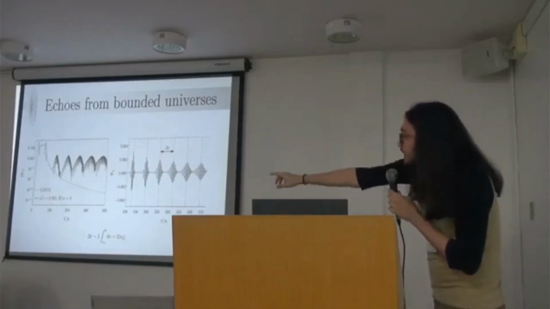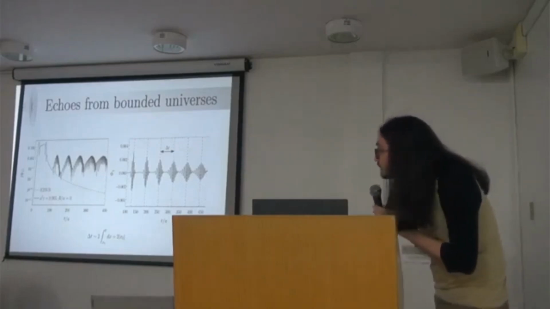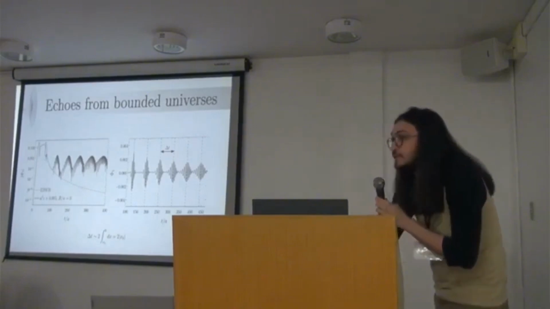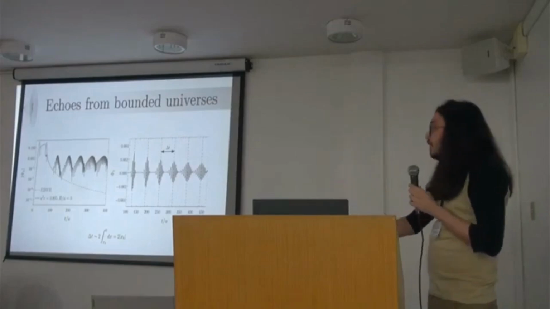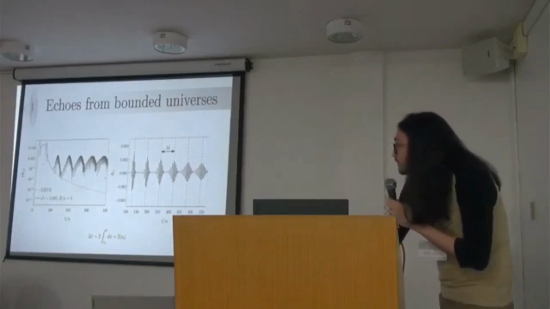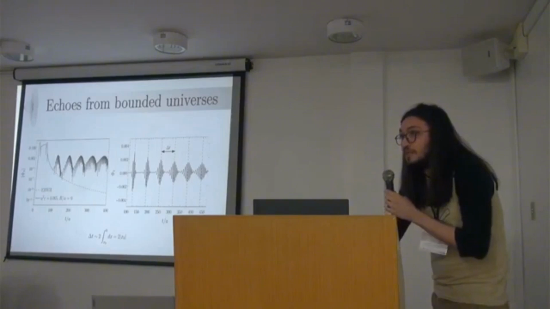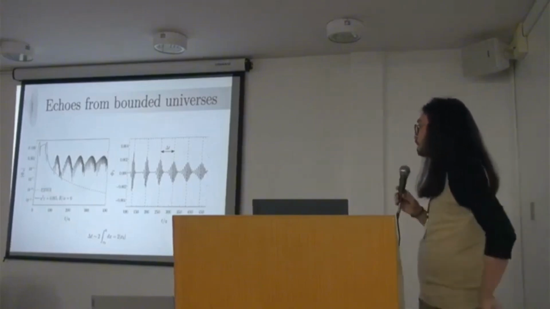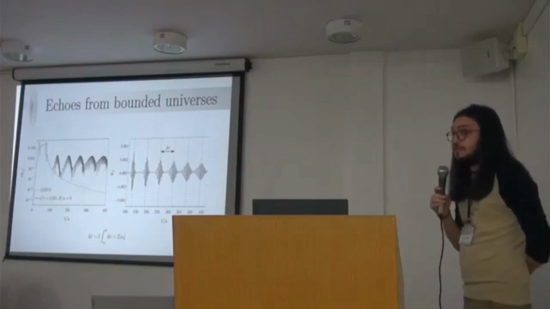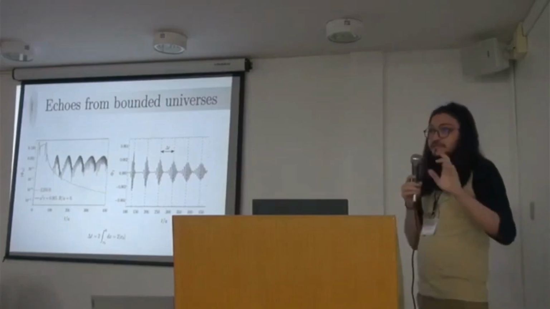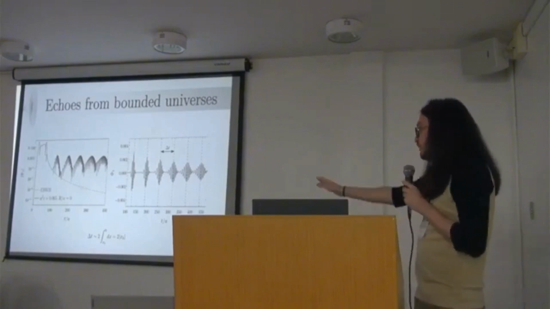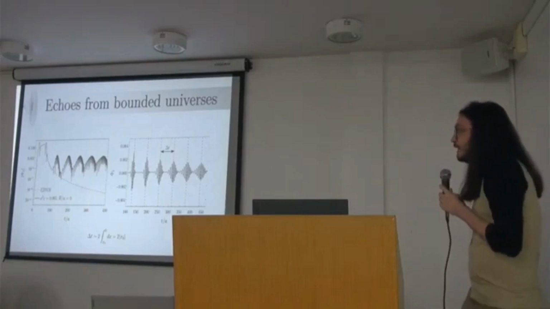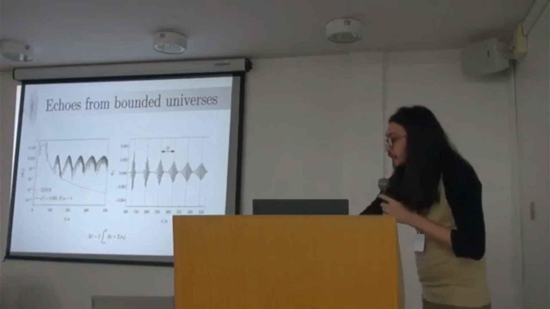The quasi-normal modes are related with this part here, and it is related with the ringing of the light ring, while this part here is related with the modes that are quasi-trapped in the cavity. We could estimate the period of these echoes by computing the effective size of this cavity. Here I didn't put the numerical values, but you can find the values on arXiv later.